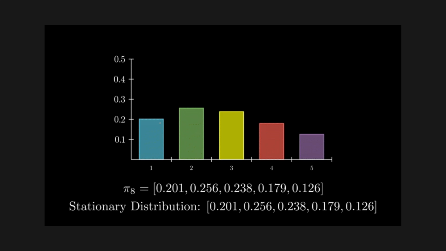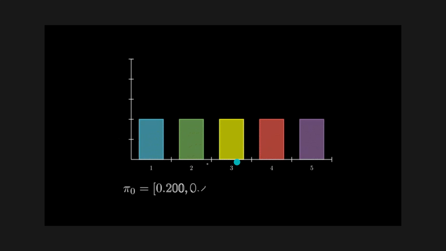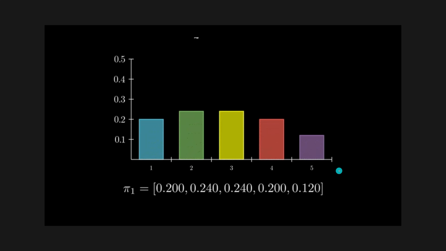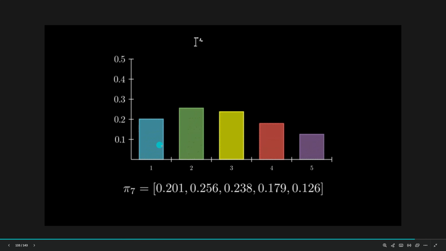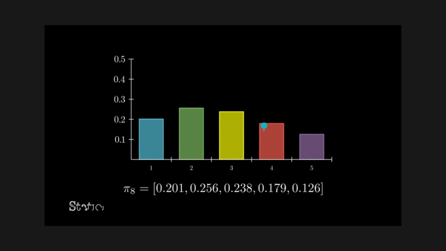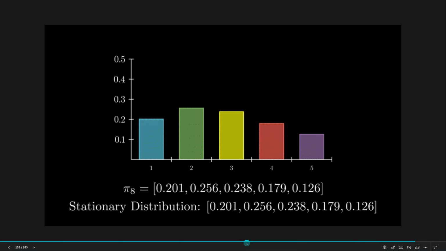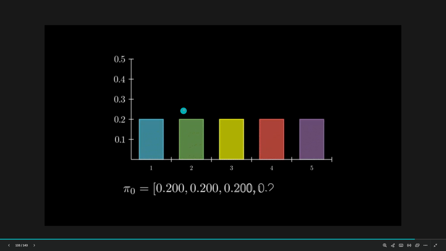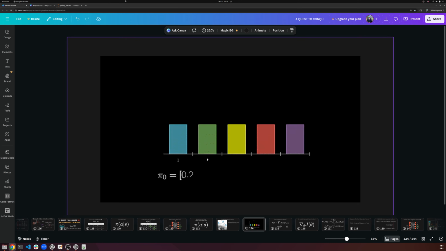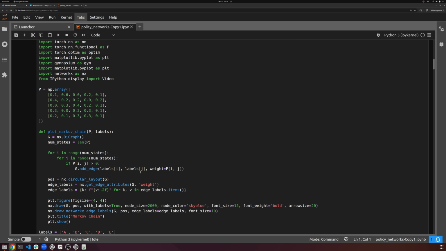And there's a bunch of ways you can compute this. So this is a quick GIF that I made where we start basically randomly at every state, so if there's 5 states, 20% likelihood everywhere. As we keep taking more and more iterations, you'll start to see your state probabilities start to converge. And you can see that it converges to about a 25.6% chance of being at state 2, a 20% chance of being at state 1, 17%, 18% chance of being at state 4, so on and so forth. And so this is our stationary distribution, right? The likelihood of being at every single state. Computing this is relatively straightforward. There's actually 2 different ways of doing it.